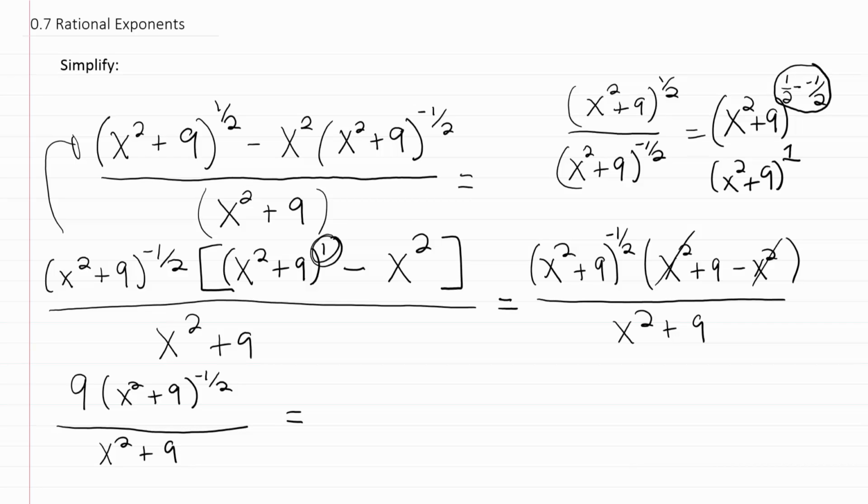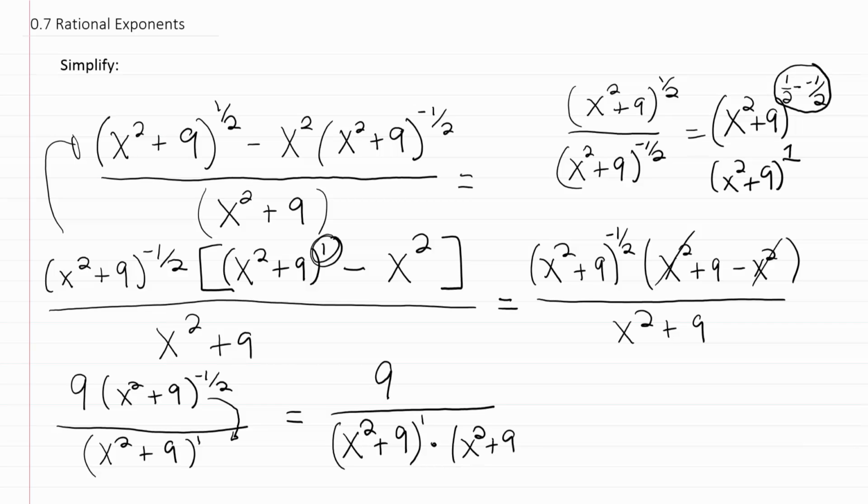Now we have a common base in the denominator and the numerator. We can take the smaller exponent down to the bottom. In other words, the term that has a smaller exponent can be moved to the bottom to join the other one that has the larger exponent. The reason we want to do that is because then we can combine them and make sure the exponent ends up positive at the bottom of the fraction. So we'll have 9 left in the numerator, and then x squared plus 9 to the first power times x squared plus 9 to the positive 1/2 power, because remember, when you bring it down across that fraction bar, you change the sign of the exponent.